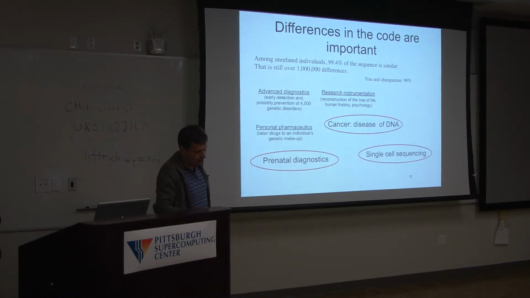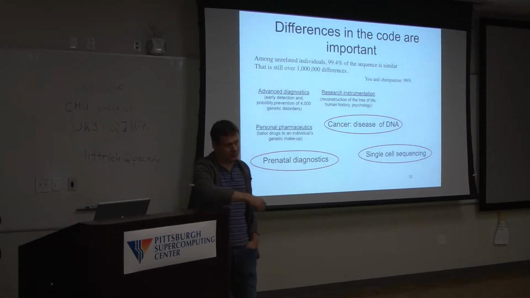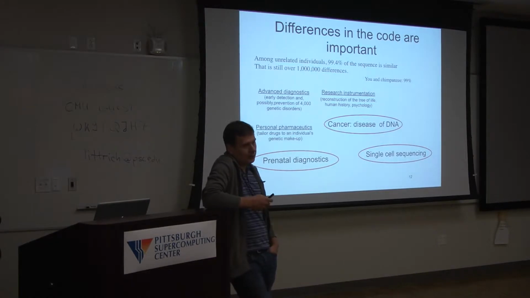One of the current applications of whole genome sequencing is in prenatal diagnostics. I don't know if you know this, but when a woman is pregnant, you can find the DNA of the unborn baby in her bloodstream. In general, you have lots of DNA in your blood. I didn't know about it, but you have fragments of DNA in your bloodstream. So in principle, you can just take it from there. And if you can distinguish DNA from the mother and DNA from the baby, then you can basically sequence the genome of an unborn baby without any kind of intervention.